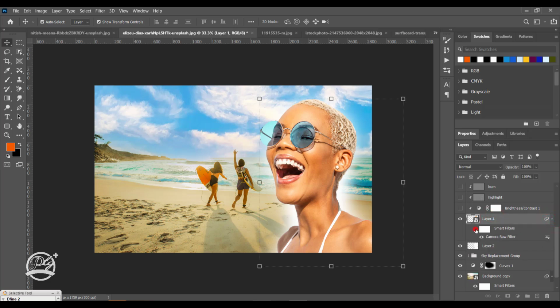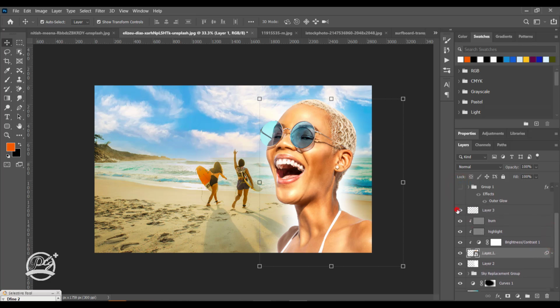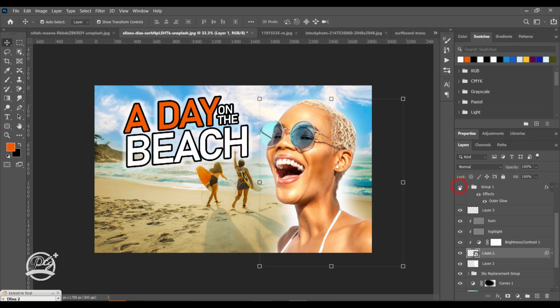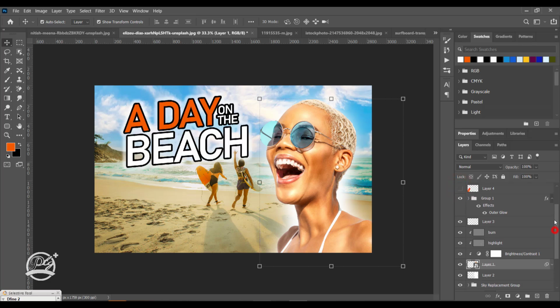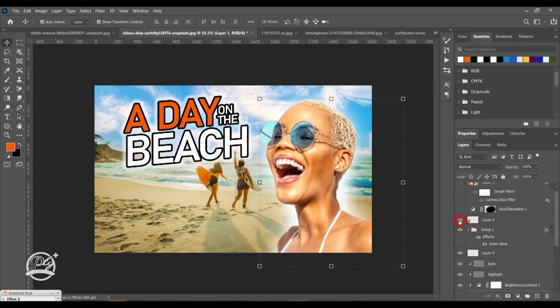We applied Camera Raw to it. This was before. We brightened it up a little, applied highlights and the burn. Then we applied our picture, our text, sorry.